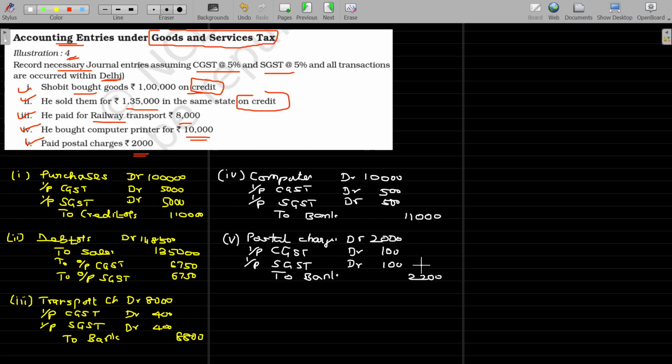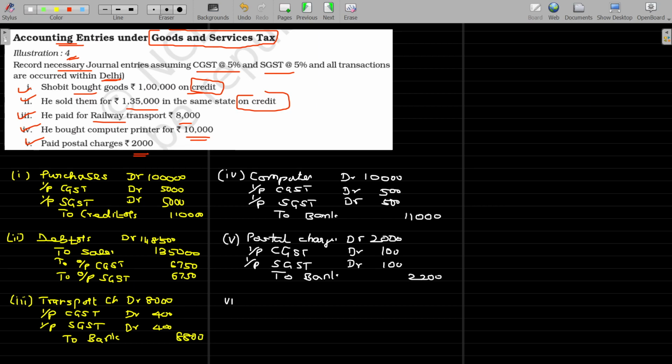Whatever goods you purchase nowadays, you will not pay only for the purchase value. You will be paying together with the GST, right? So whatever invoice you have today, even for purchasing material, hotel, restaurant bill, whatever the bill, immediately there will be CGST and SGST. So you need to understand how to incorporate CGST and SGST while passing the general entries. This is a practical illustration, right? If you are not able to understand the incorporation of goods and services tax, of course, it's of no use in your practical life today. So one of the beautiful illustrations.